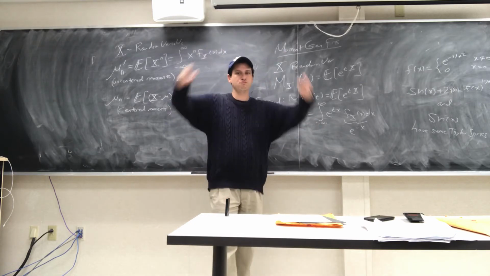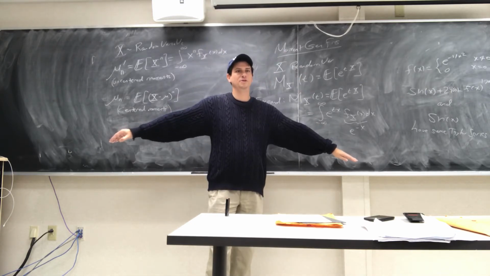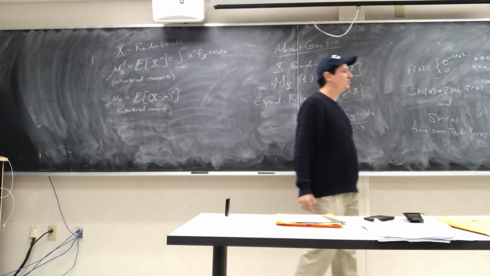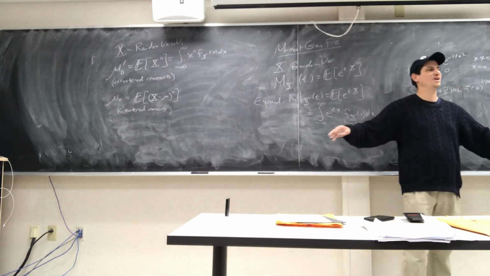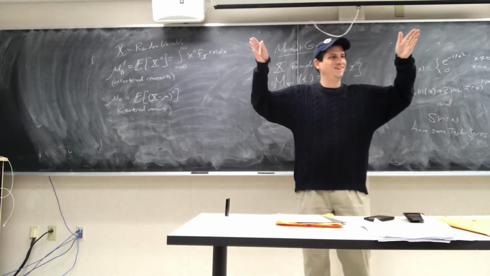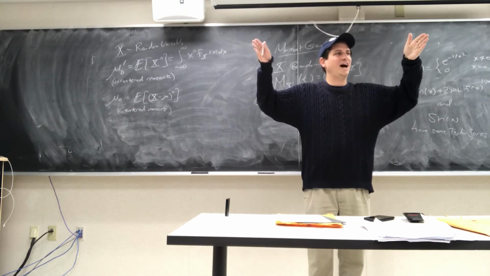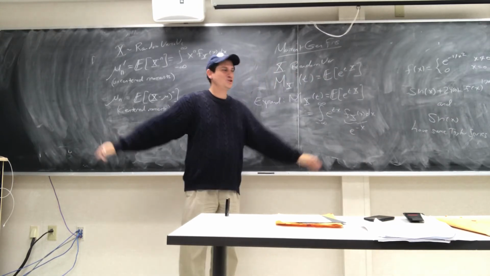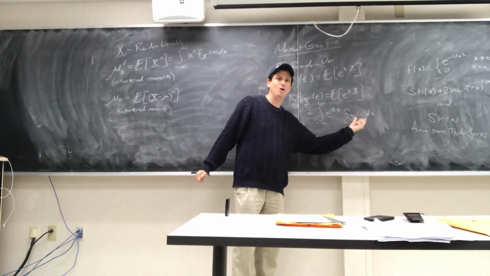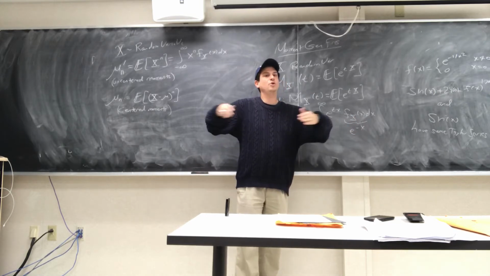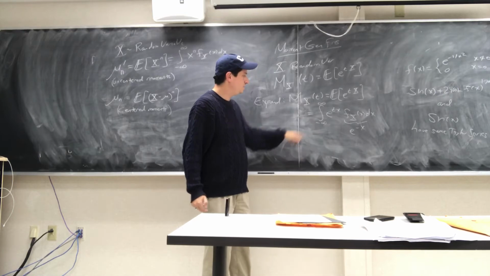So I want a function that decays really fast. Normal. Give me another one. Cauchy does not decay fast enough. Cauchy decays only like 1 over x squared. Yeah, take a uniform. Take the uniform on minus 1, 1. How fast does the uniform decay outside of minus 1, 1? Really fast. It's already at 0. So if you take any distribution with finite support, if it only lives on a finite interval, you're okay. But if you're going off to infinity in both directions, you've got to be careful.